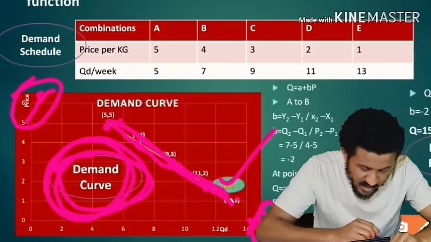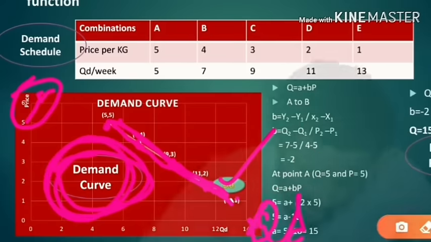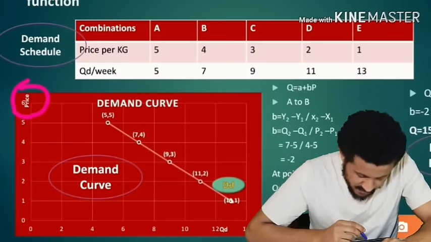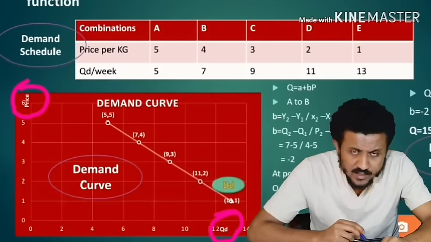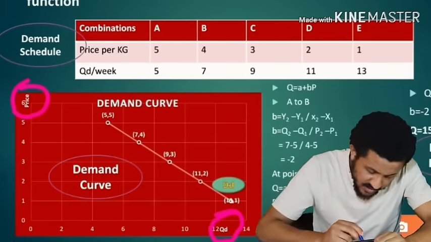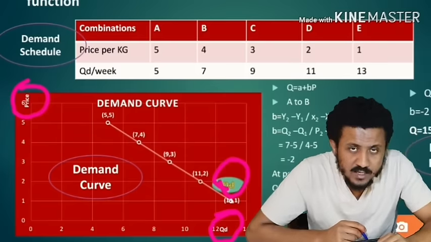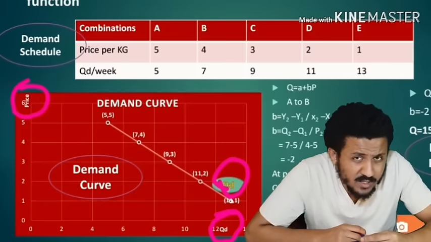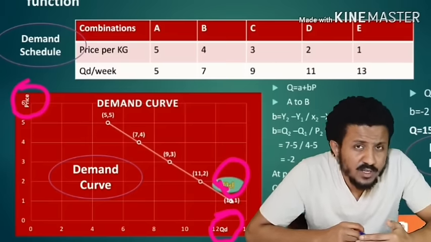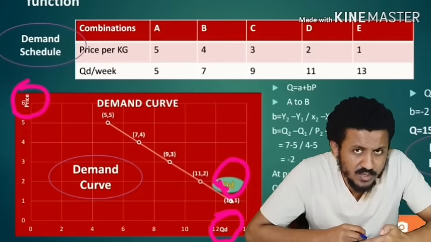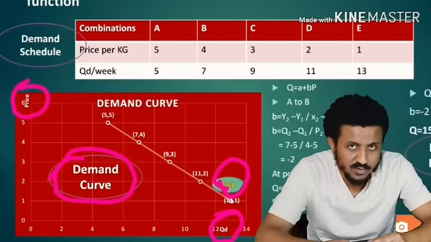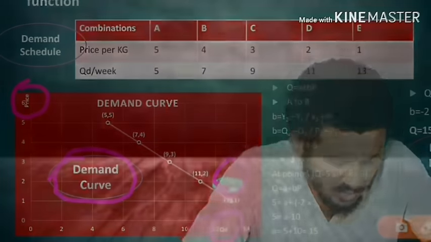ስለዚህ similarly price and quantity demanded negative relationship እንዳላቸው የሚያሳየን a downward sloping demand curve ነው ማለት ነው. okay, a downward sloping demand curve. እዚች ጋር አንዴ ለመድገም ያህል y axis is price, x axis is quantity demanded and the curve is demand ይባላል. ስለዚህ demand እና quantity demanded ይለያያሉ. when I say quantity demanded you have to remember that I am talking about the x axis. when I say demand I'm talking about the curve. ስለ curve ነው ማወራው እንጂ ስለ x axis ወይም ስለ quantity አይደለም ማለት ነው. okay.